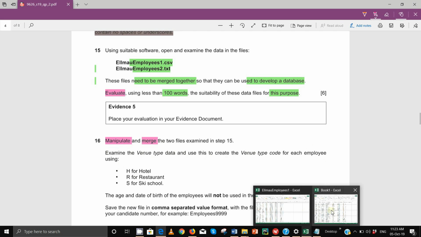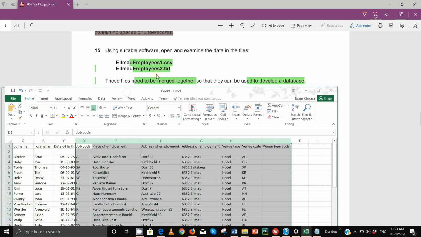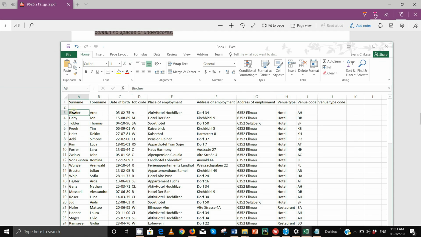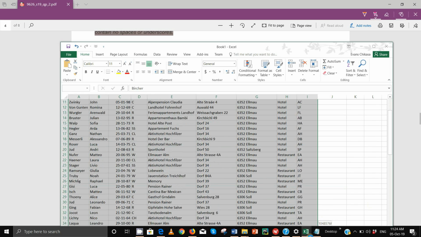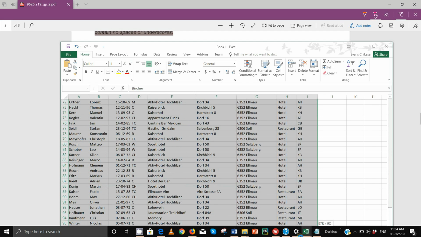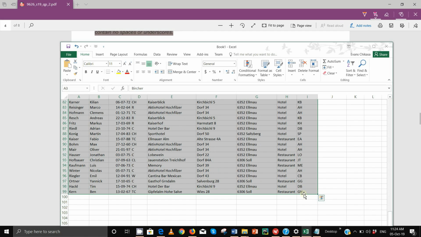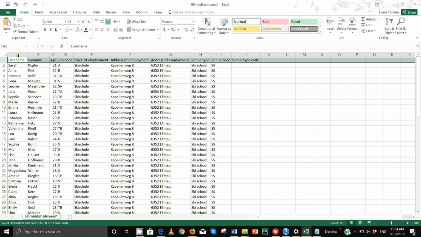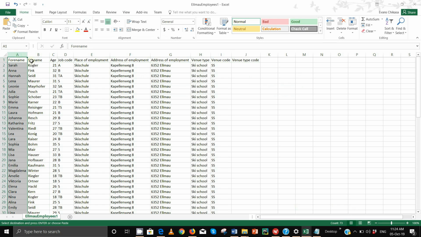So what I'm going to do is get this data from the second column, so that I don't have to delete this. I'll just pick it up from here and copy all this content. I don't even need the other data. But you have to be very careful when you do this. You can't just paste it in the other file, because the surname and the forename are two different things.